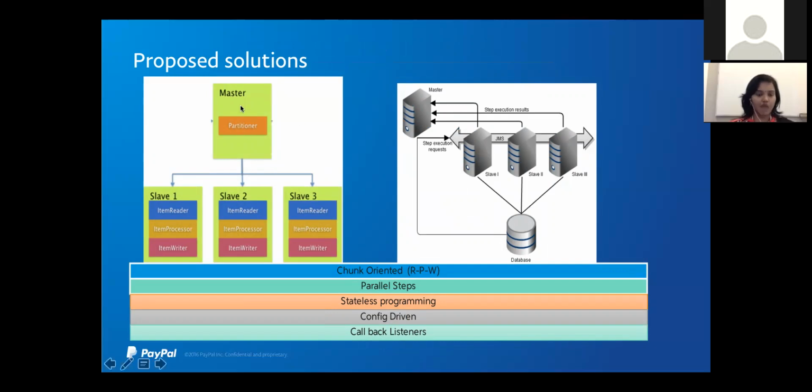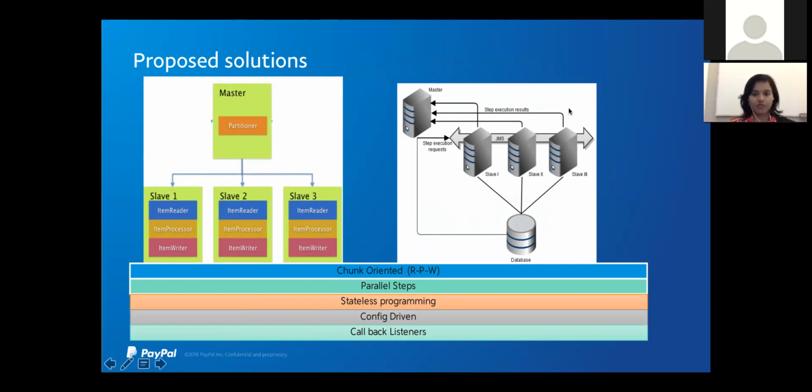Here the master decides on the number of partitions that the data has to be broken into, and each set of data is passed to a slave. The slave in turn processes a chunk, that is, reading, processing and writing happens in the chunk. And the slaves can run on various remote boxes, distributed, which gives us the capability of processing faster. This is the first approach.